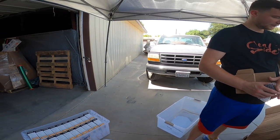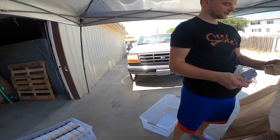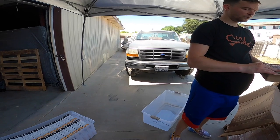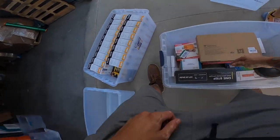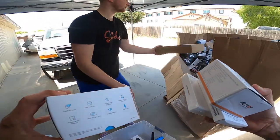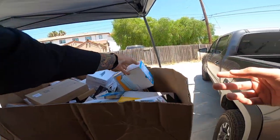So nice, dude. Dude, whoever gets this pallet is gonna come up like $4,000 or $5,000. Yeah, for real. Profit. For real, man. Selling it like at 50% off. Mm-hmm. It's a mad come up, man. Dude, there's some really good stuff in here. You should buy it. Yeah, right.